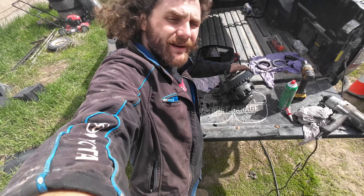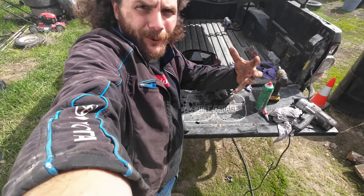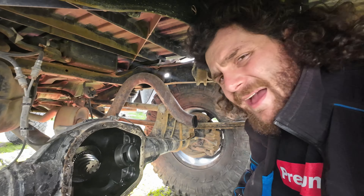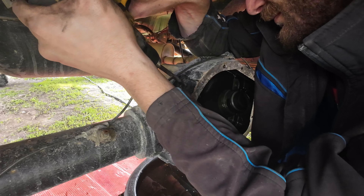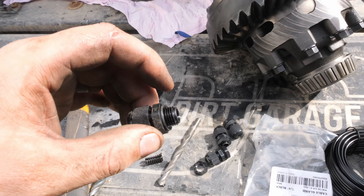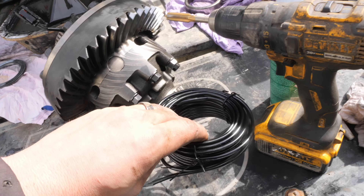Before this guy's ready to drop into place, I've got to figure out what to do with the electrical — because it's a new locker, it needs power to actuate and turn on, which means I need to figure out where to put a hole in my differential housing to run some wire through. To run the wire through the diff I picked up these fittings — they're made for sheet metal but if I take the nut off and tap the hole I made, it threads straight in. As you tighten it, the seal on the inside shrinks and captures the wire.